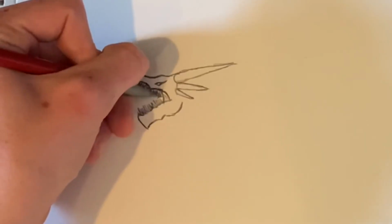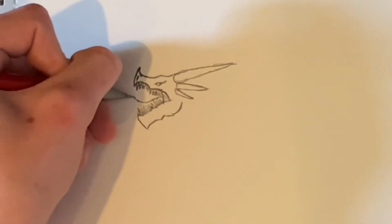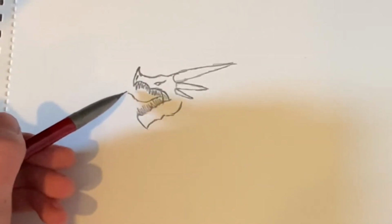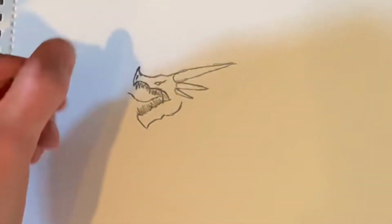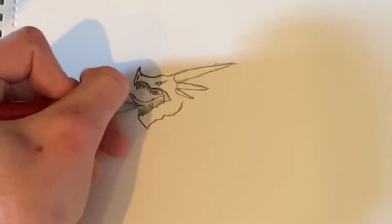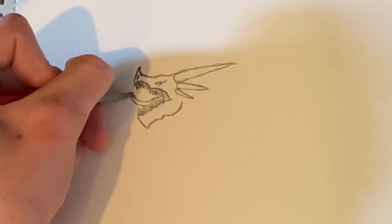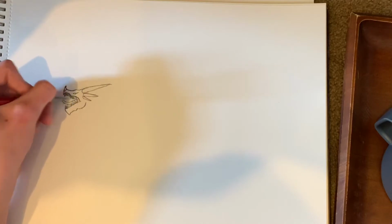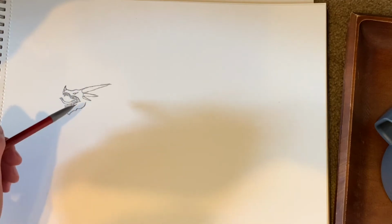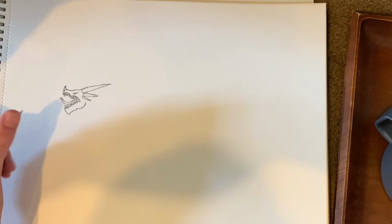So bring in his tongue, kind of make it like a squiggly line, and then bring it up like this. So a squiggly line and then a big curve, or a sharper curve right here. And then bring it back down and follow the same line right underneath. And then draw another little piece right here to make the forked looking tongue. So there's our tongue, and it looks pretty cool. But now we're gonna start on the rest of the body, and then we're going to add in some final details at the end that make it look like he's drooling.